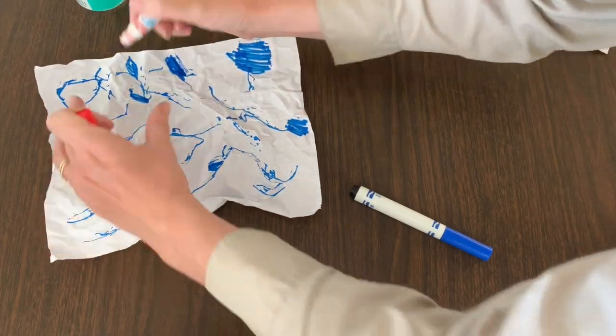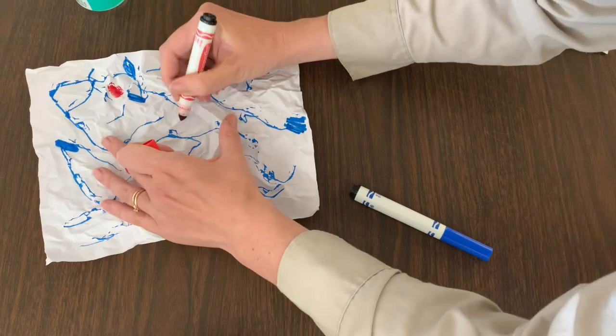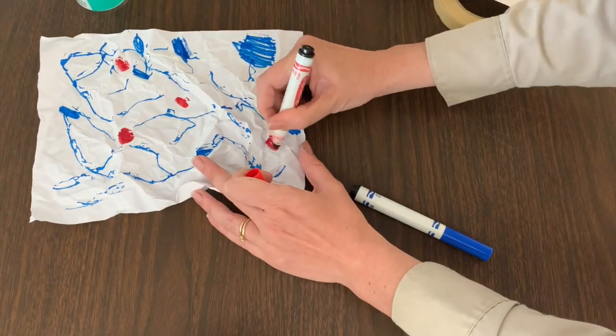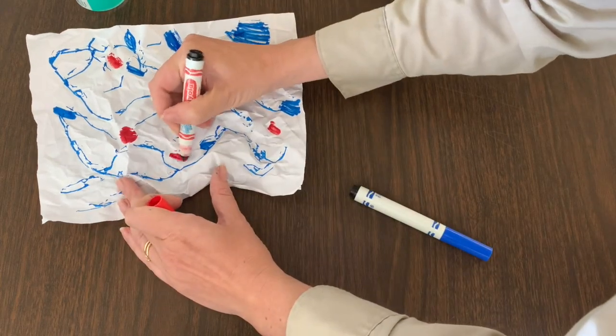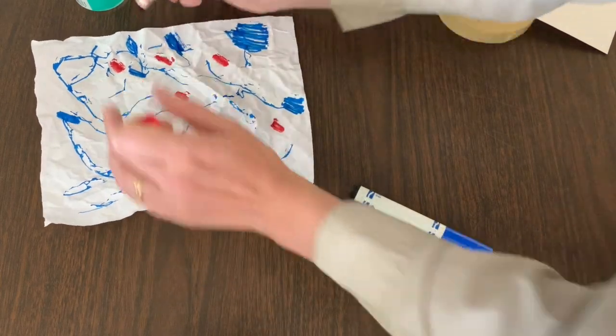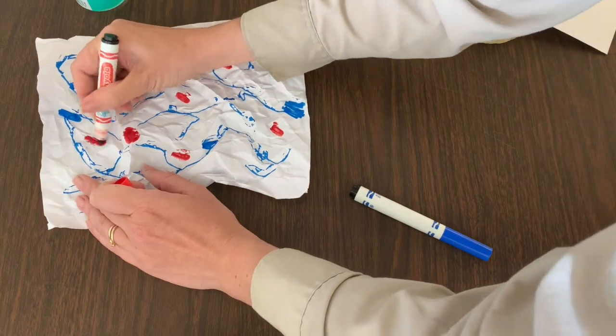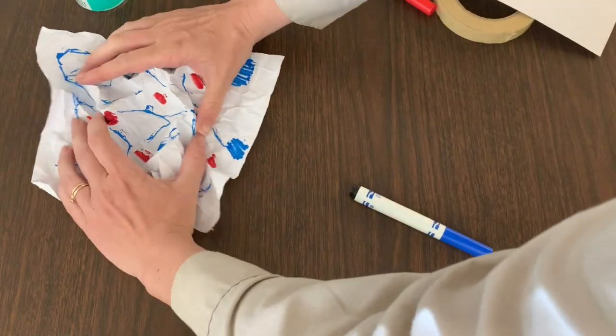we are going to use the red washable marker to color a spot on the land to represent that change. It might be litter from our neighborhoods that goes down storm drains, oil or gas that comes from a car, fertilizers from a farm, chemicals that come from factories, dirt from places that have lost the plants to hold the soil in place, or other kinds of pollution that aren't good for the watershed.